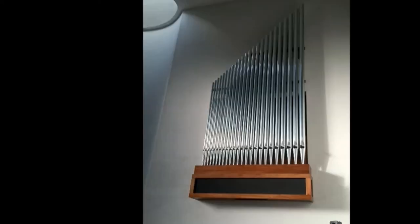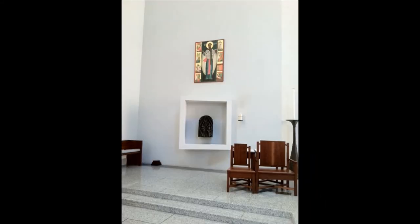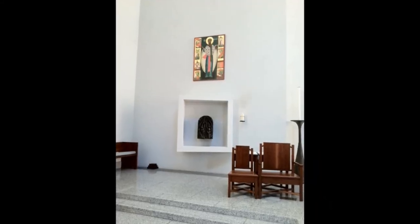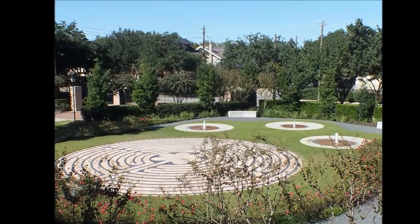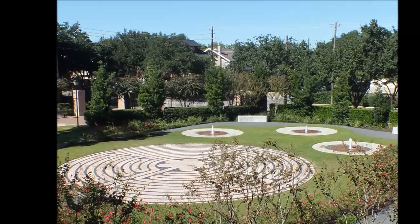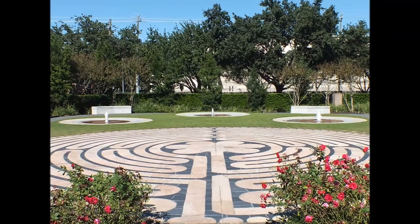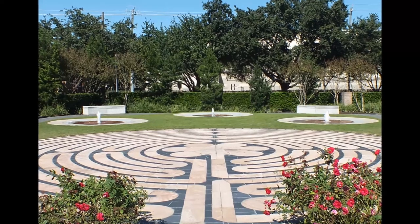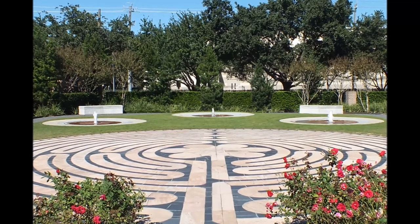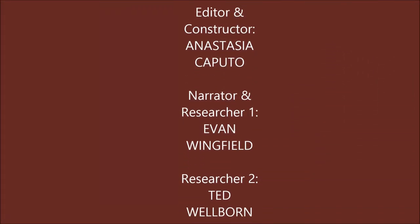St. Basil's Chapel fulfills a feeling of peace as soon as you enter. You can tell the architect was on a mission to make people say wow. On the west side of the chapel is a prayer garden and meditative ground. The centerpiece of the garden is a labyrinth surrounded by crepe myrtles and gravel paths. Also in the garden are three fountains represented of trinity and four benches which mark the four corners of the prayer garden.